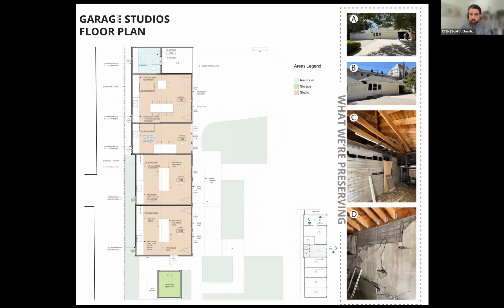So you'll see some of the images here on the right-hand side, but the first structure was the servants' quarters here highlighted, which was probably the oldest example and one of the nicest examples of craftsmanship for these structures. We also had the chauffeur's cottage to the north of that, that's located here, which James talked about. And then later added on were the 4 garages when the property transitioned into a multifamily property, and a covered shed portion connecting the servants' quarters to the chauffeur's cottage.